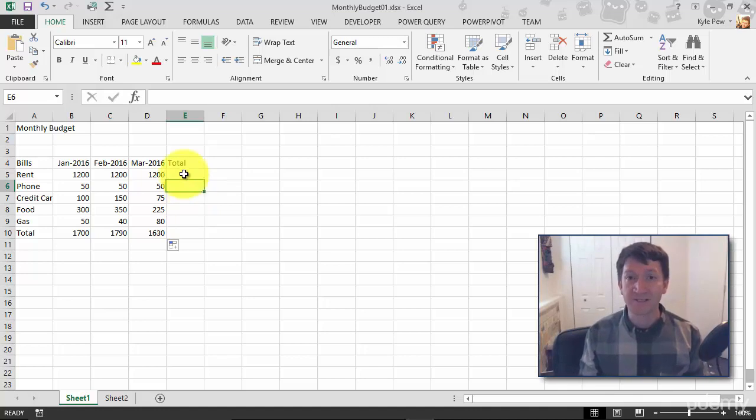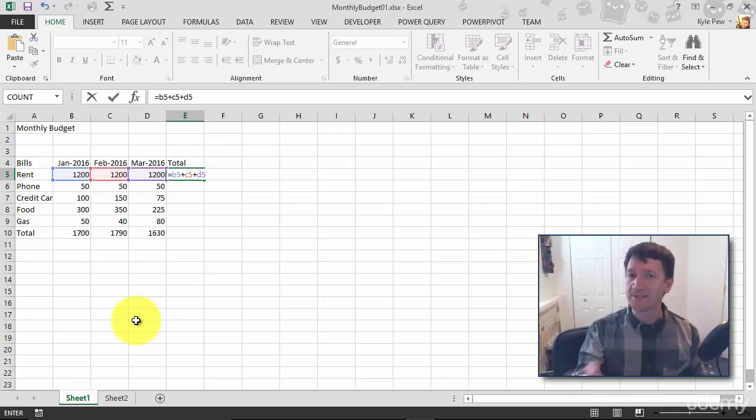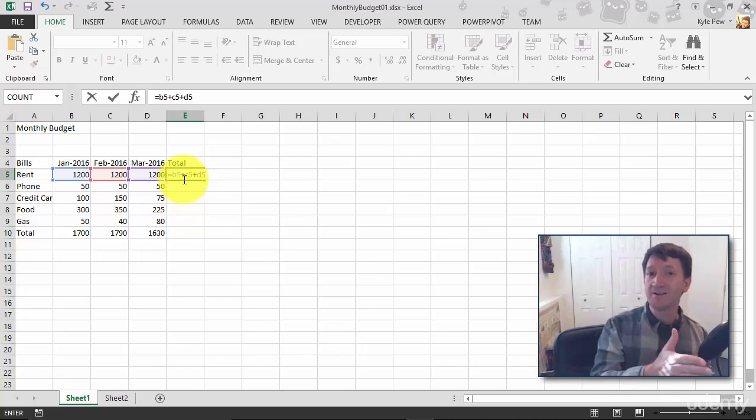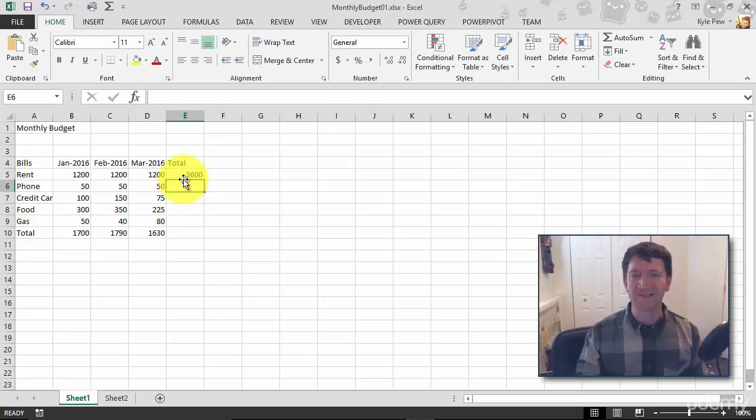Take a look. Let's try this out. Let's put this into practical use. So I'm going to build my formula. We'll say equals. Now I want to say, let's see, B5 plus C5. Yeah, is that right? Plus D5. Great. Now think about the formula once again. This is called a relative reference. The way that we're referencing these cells, B5, C5, and D5, it's relative, which means from this location where my formula is currently at, all we did was go 3 cells to the left and add them up. Just relative to that location. Go 3 cells to the left, add those up. I'll hit my enter key, $3,600 for the past 3 months.